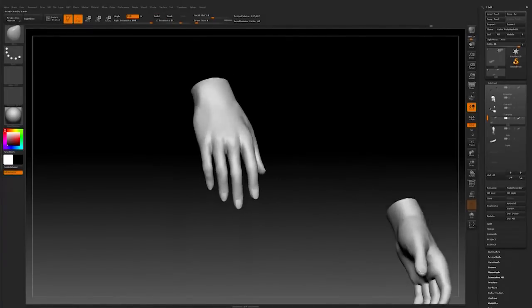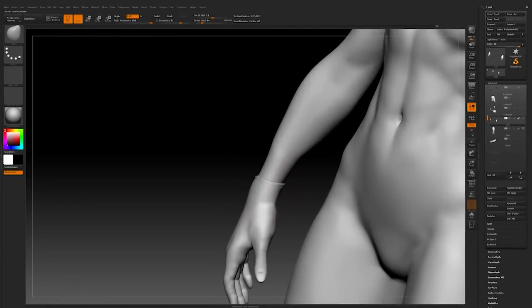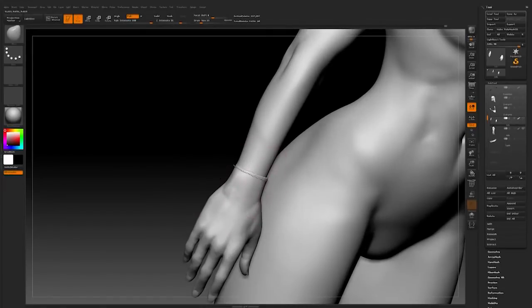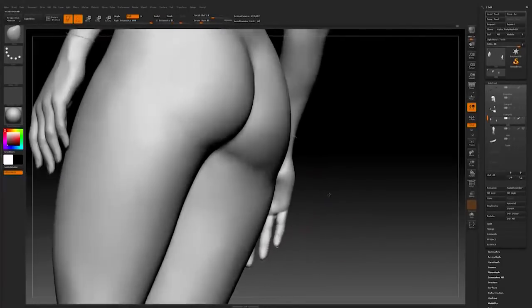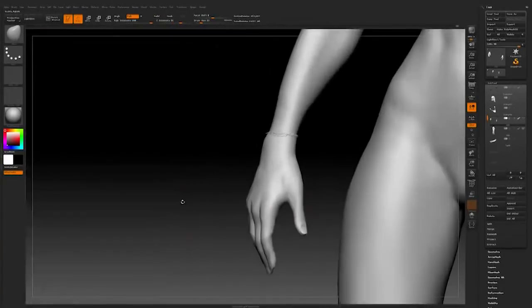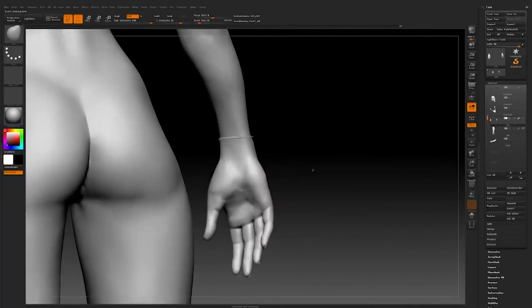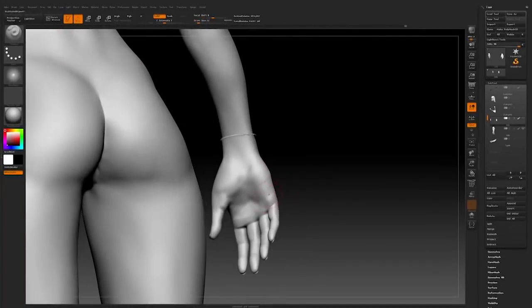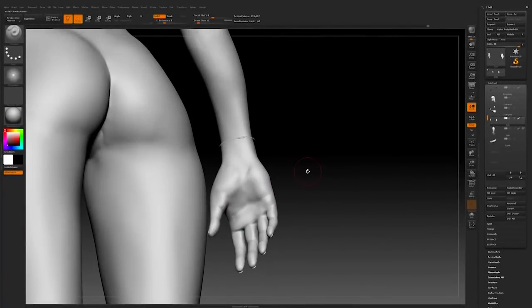In my case, I wasn't planning to do anything too fancy with the fingers. As I said, the character that I was planning for this is more like an RPG character, something that you see from a distance. You'll never see the hands that up close, so that was good enough, right? So the main reason why I did this is that it saves me from dealing with an extra subtool. It keeps my scene a little bit cleaner because I don't have that extra subtool.